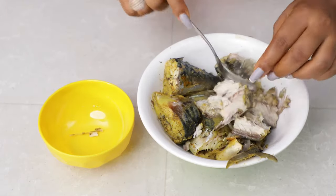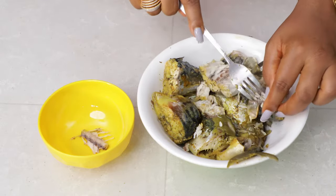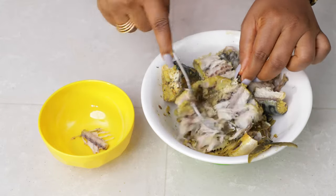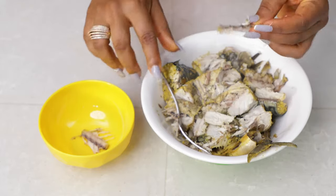Guys, you really want to take your time to do this part because mackerel contains quite a bit of bones. And you don't want to see any bones in your sauce, particularly if you have young kids all around you. So take your time and remove those bones, okay?